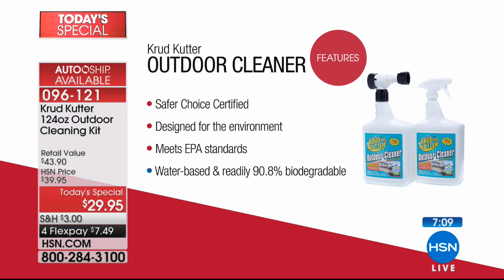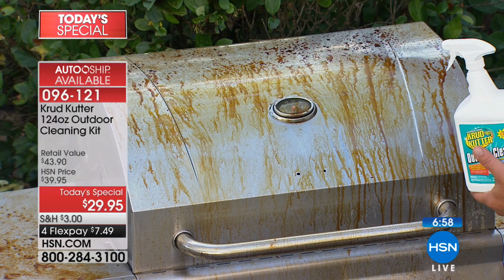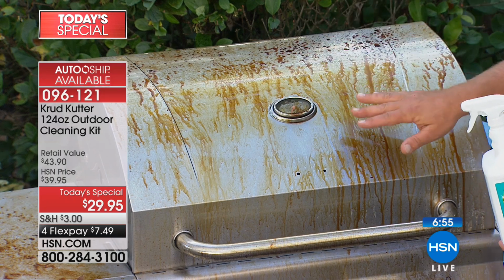A lot of people have their tulips and gardenias, and they really, really pamper their lawns. You don't have to worry about it because it's actually safe to use. Yeah, if you're cleaning your barbecue grill and you happen to spray it onto your rose bushes or onto your plants around or your lawn, you don't have to worry about it.